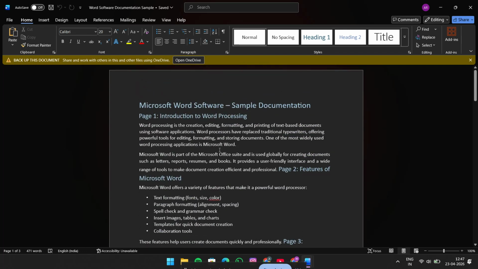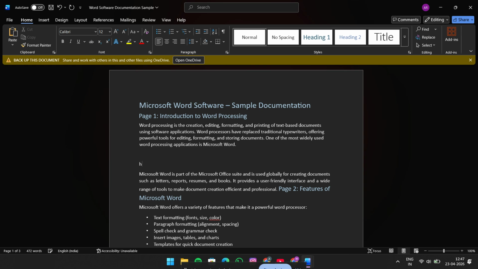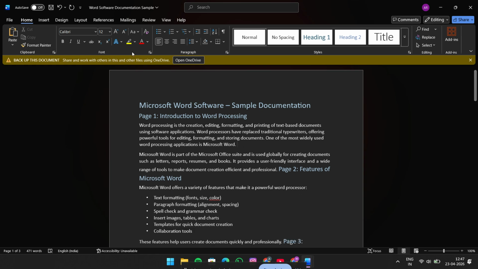Now you can start editing the content directly. Click anywhere in the text and make your changes just like you would in a regular Word document. You can delete words, add new paragraphs, change headings, adjust formatting, and update the information you need. If your PDF contains tables, images, or forms, you may need to reposition some elements after conversion, but the key advantage is that you now have full access to the text.